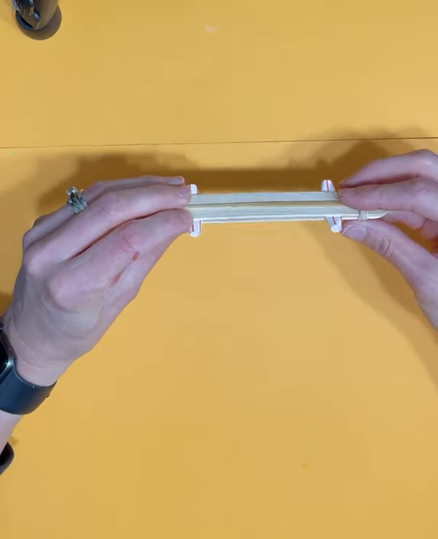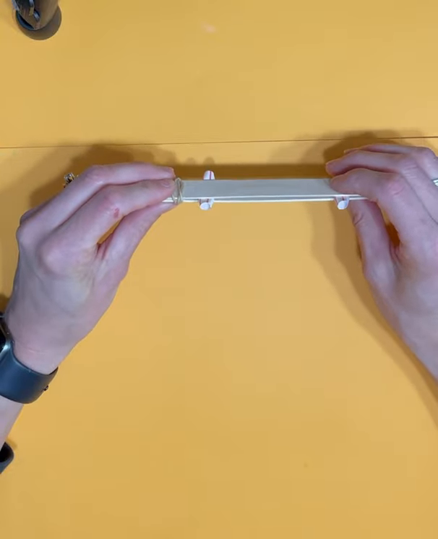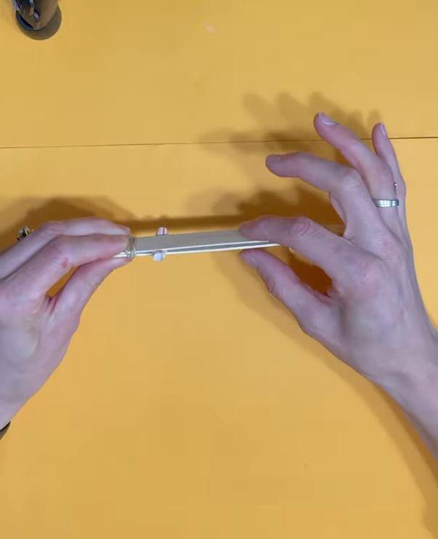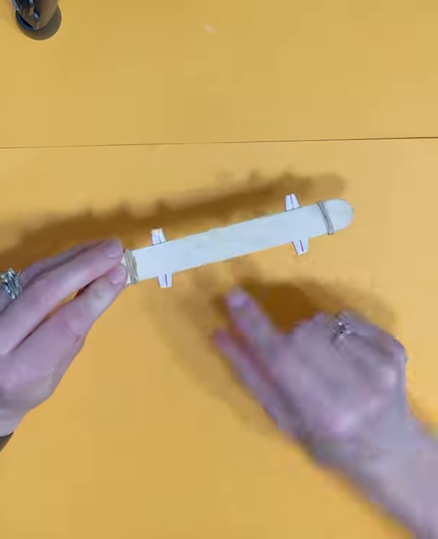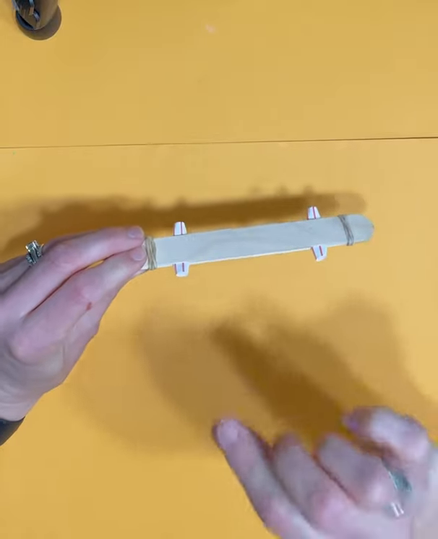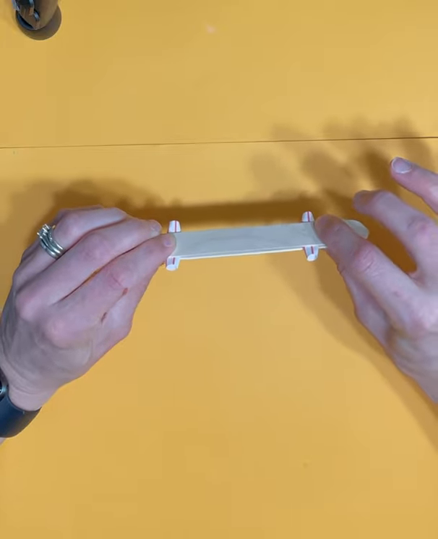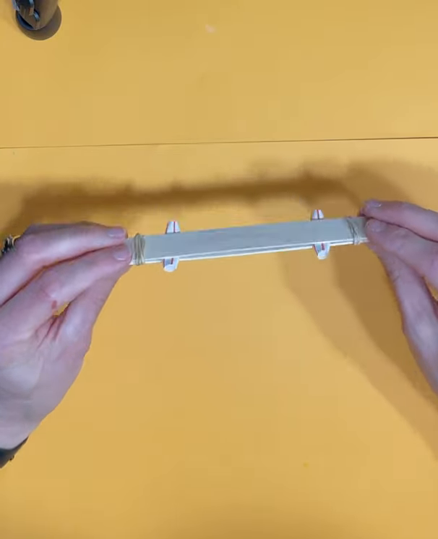The straws are really only in there to produce a little bit of space in between the two popsicle sticks. To use this, you're going to put your mouth about here and blow air through there. You're not blowing air through the straws. The straws are pinched between the two popsicle sticks, so it's not really going to make any noise. Let me see if I can get some noise here.